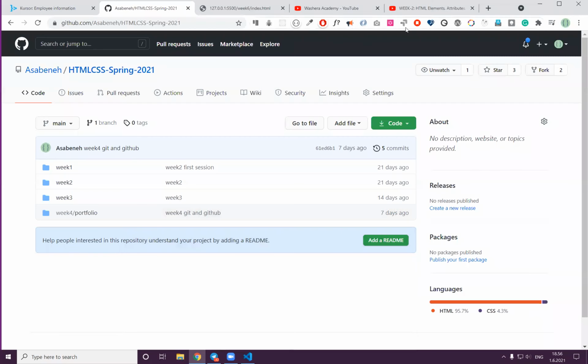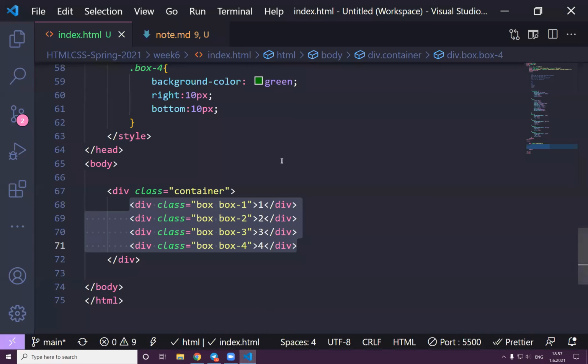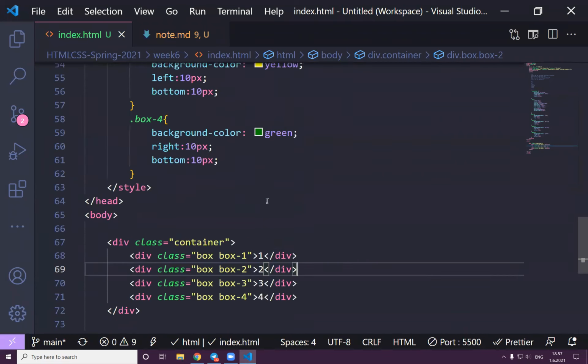Welcome back and let's continue. I have some open videos here. I have to turn that off. So this is actually what we did using positioning. With the power of positioning, you can move your HTML elements or boxes wherever you want. But if you touch positioning once, everything will be messy. So you should understand how it works very well, because you never know where your HTML element can go.